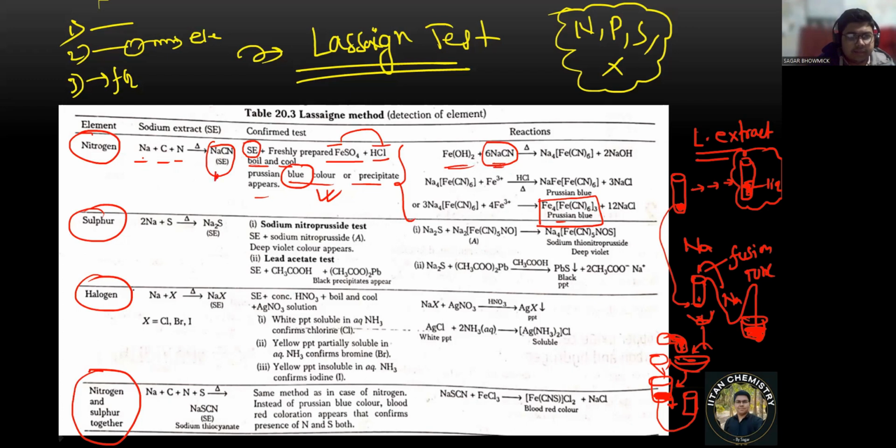From where is NaCN coming? You are adding sodium to prepare the Lassaigne extract. So in the Lassaigne extract itself, sodium is present, and in an organic compound carbon will always be present. So sodium and carbon will be present. But if nitrogen is present there, then we will have sodium, carbon, and nitrogen, all 3 in the Lassaigne extract itself. So this is basically a component of the Lassaigne extract. If nitrogen is present, sodium and carbon will always be present, and nitrogen will also be there. So overall, it will form NaCN. So in the Lassaigne extract, we will have NaCN if nitrogen is present. Now for the sulfur test, it's very easy.